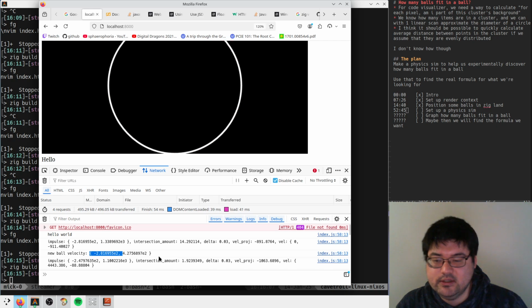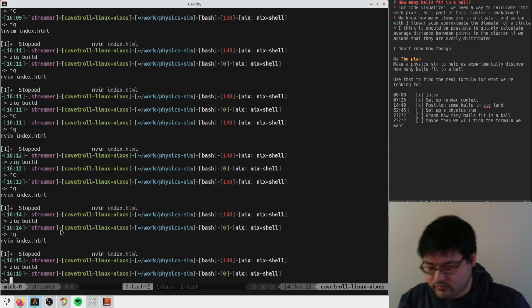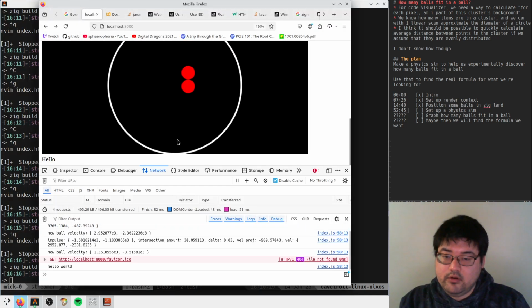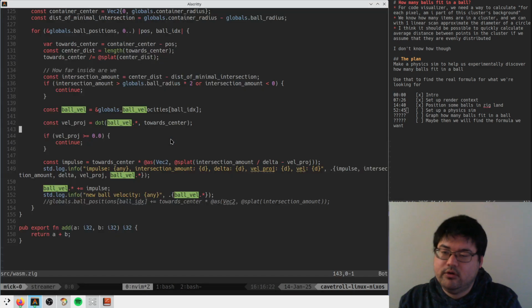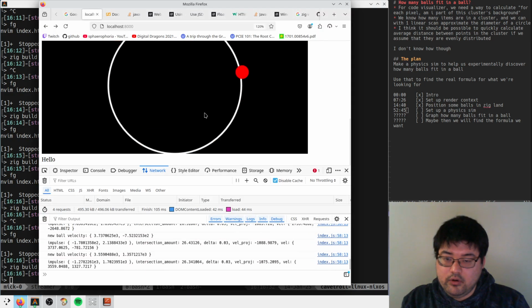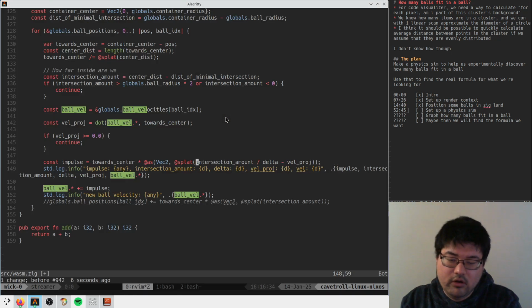That also makes sense. It could be that it's still intersecting after. So what happens if we multiply this, just hand wavy, 1.2 times? Yeah, that doesn't help at all.